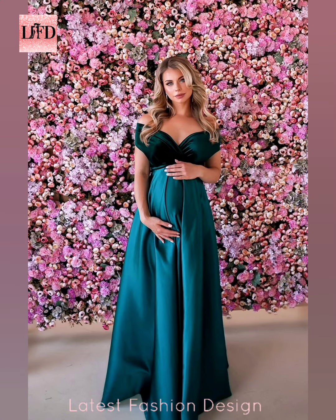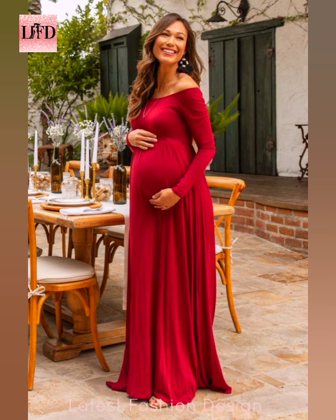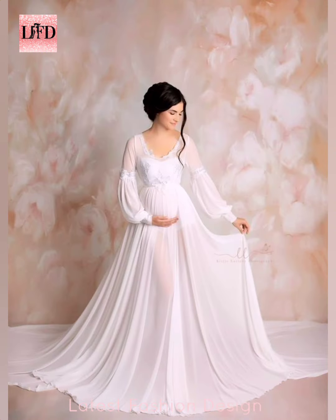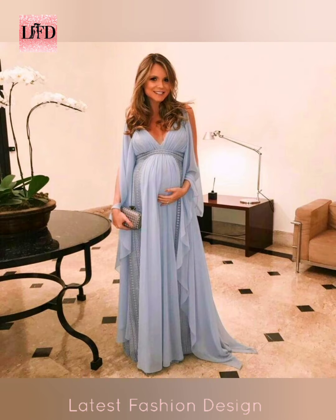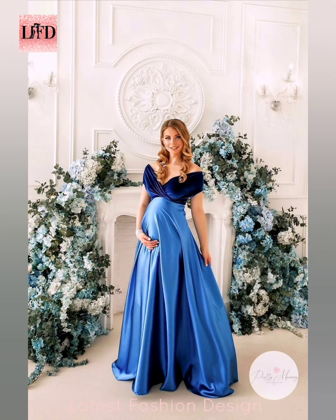Do you and your hubby have a favorite sport? This couple enjoys — you got it — baseball. Use paint in a maternity photo to decorate the belly to commemorate the sport your future kiddo will grow up loving as much as you do. The best part is you are able to include your husband in the fun.